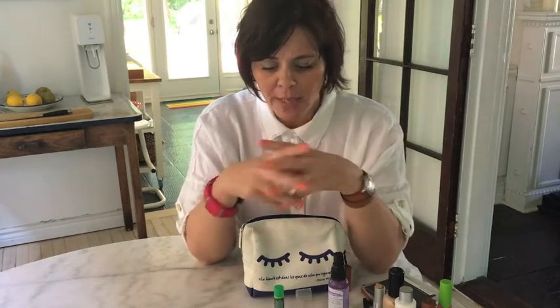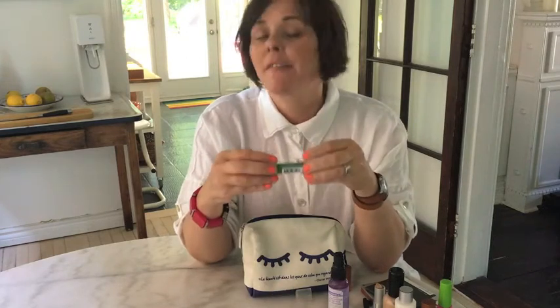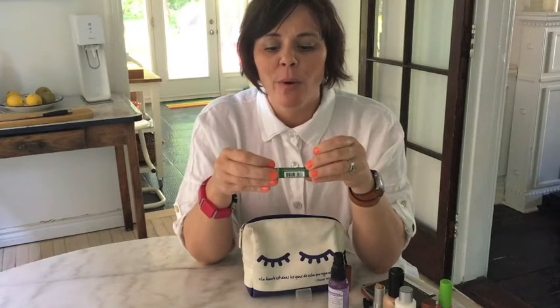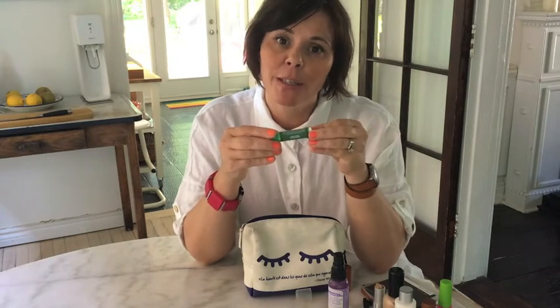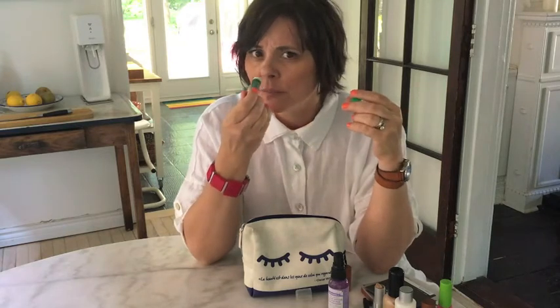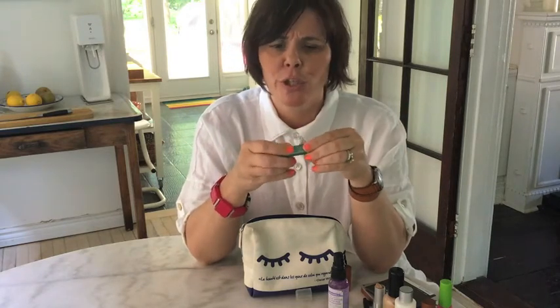And lastly, of course, a fantastic lip balm — we all need it, especially with our harsh winters. This one was gifted to me by one of my customers named Carolyn who lives in the Yukon. It's all natural, made with plants from the Yukon, and it smells just so delicious — like being in the bush.